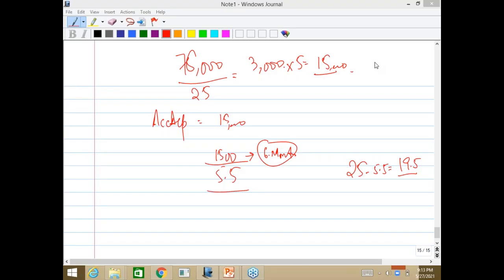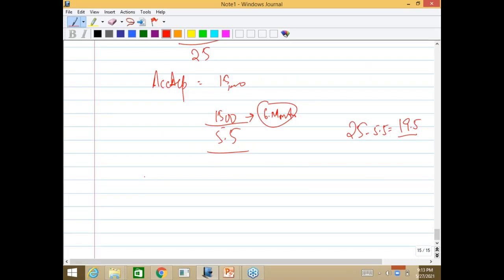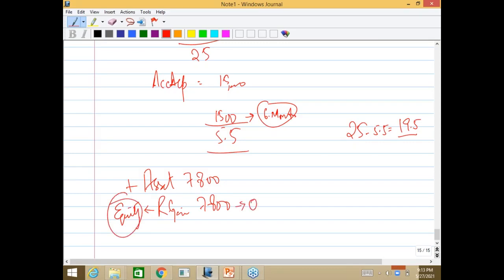What type of revaluation goes into the OCI? Actually, when we make the accounting entry for the revaluation gain, the accounting entry will be asset debit and revaluation reserve credit by 7,800. So this will go in the asset side and this will go in the equity side. The standard says that whenever we are going to book a gain in equity, that will also be reported in the OCI.